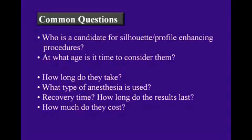An otoplasty, most people it's both ears, but there are a handful of people that only have it in one ear, but typically if you're doing both ears, it's about an hour and a half. Now, if you're just doing a chin implant, it's about a half an hour. Some liposuction is about a half an hour.